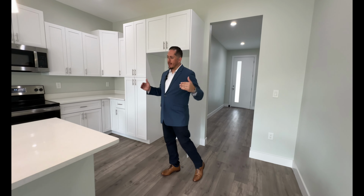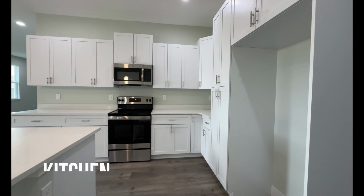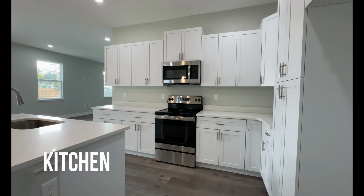All right, guys, so leaving this hallway in the front of the house where we saw those 3 bedrooms and a bathroom, we're gonna go ahead to the rest of the home. We immediately walk in through that doorway here into what is the kitchen. Now, beautiful kitchen here, nice cozy kitchen. It's gonna come again with that beautiful white sparkle quartz countertop.